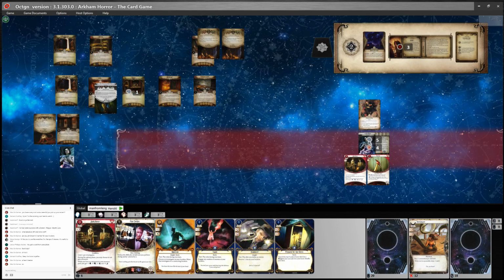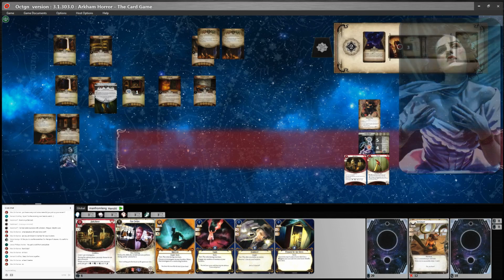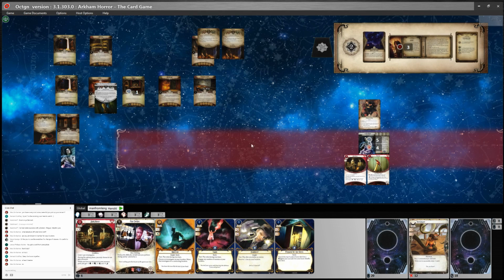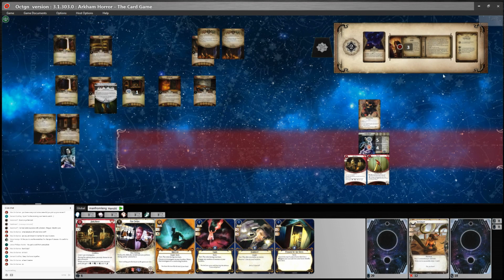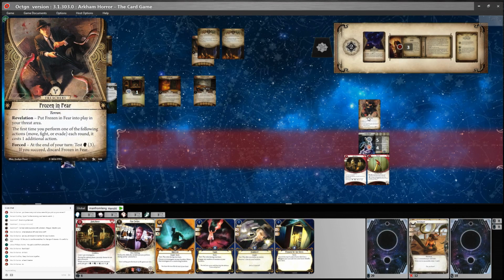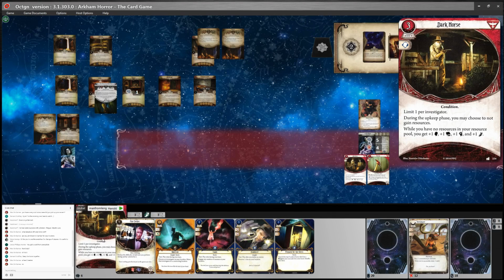We came awfully close there, but we did win the first game. So hey, I don't mind picking up a win on hard mode with Lola. But this one I think we just run into sanity trouble, and we're not going to have the time to get out of it, unfortunately. I probably should have pitched the Dark Horse.